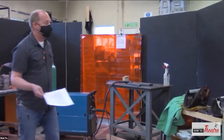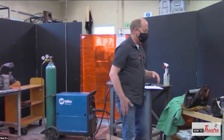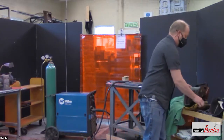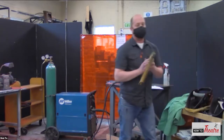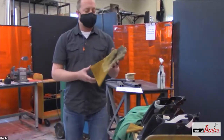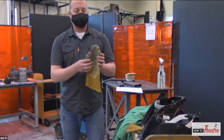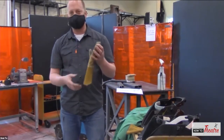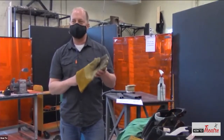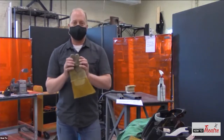So let's talk about the PPE. There's lots of PPE, personal protective equipment, that we can wear. Let's start with the gloves. Here. Heavy duty leather dry gloves. You need to make sure that they're dry. If your hands are getting sweaty, you need to get another pair of gloves, because this is what is helping insulate you from the work so you don't have electric shock. So, dry gloves.